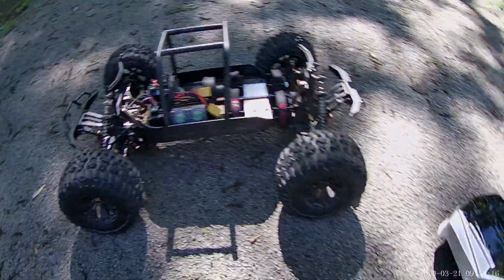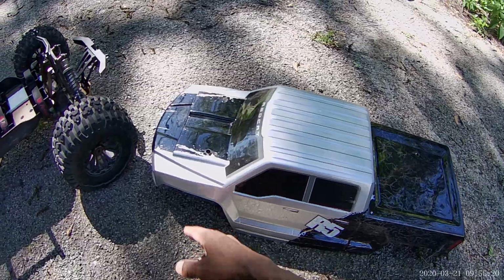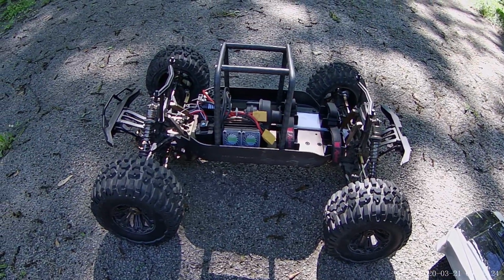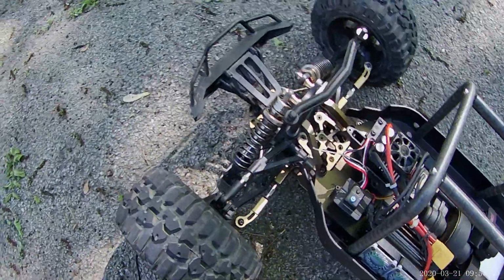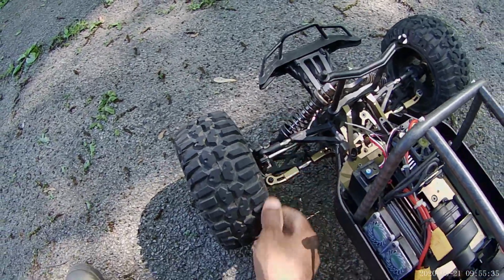That big old body, and yeah, I do have the silver body instead of the orange one. The orange one is ugly. But yeah, I digress about the body. I have put a few upgrades on it. It still has the stock arms and whatnot.